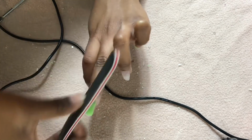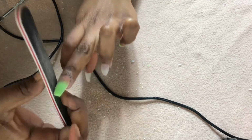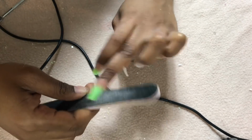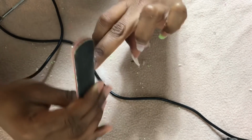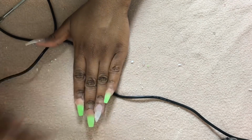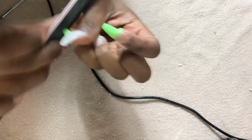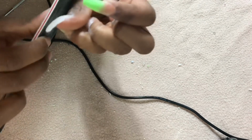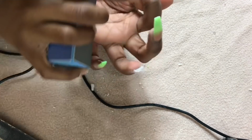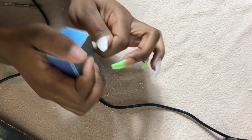I was struggling. But yeah, I'm gonna go back in with the hand nail file and just sharpen up the shape, get everything super precise. And that hand nail file is just good for stuff you don't want to do too much on, because with the electric nail file, it's so easy to go over. And then I'm gonna also sharpen up the points, the shape, you know what I mean.